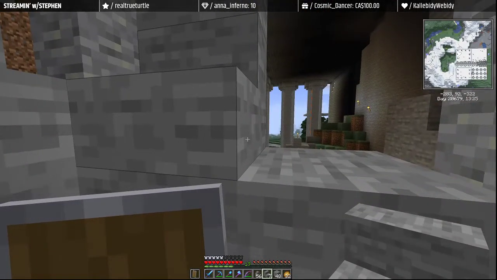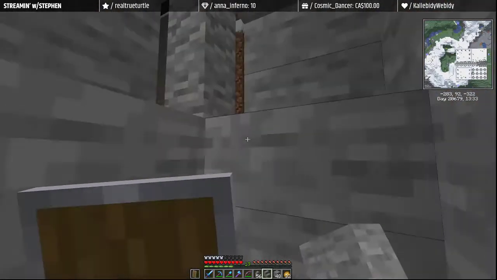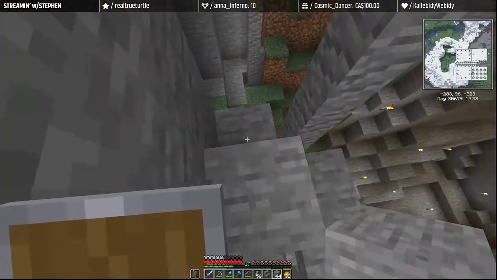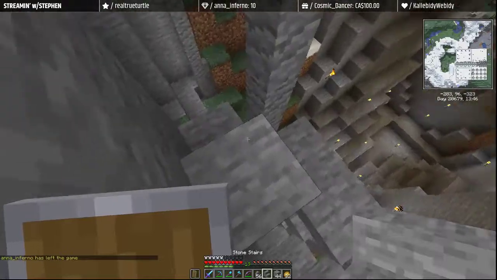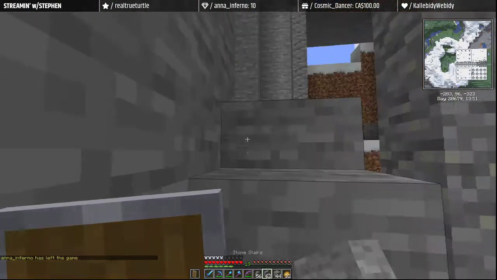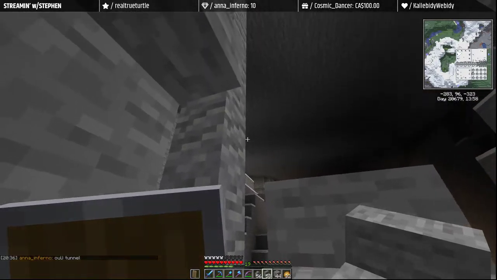Because there's also something I've been wanting to work on, which is the tunnel between the rest of the Nether hub and my portal in the Nether there. I think that might be a fun thing to work on, if not today, then one of these days. And Inferno has left the party. Ooh, tunnel, yeah.